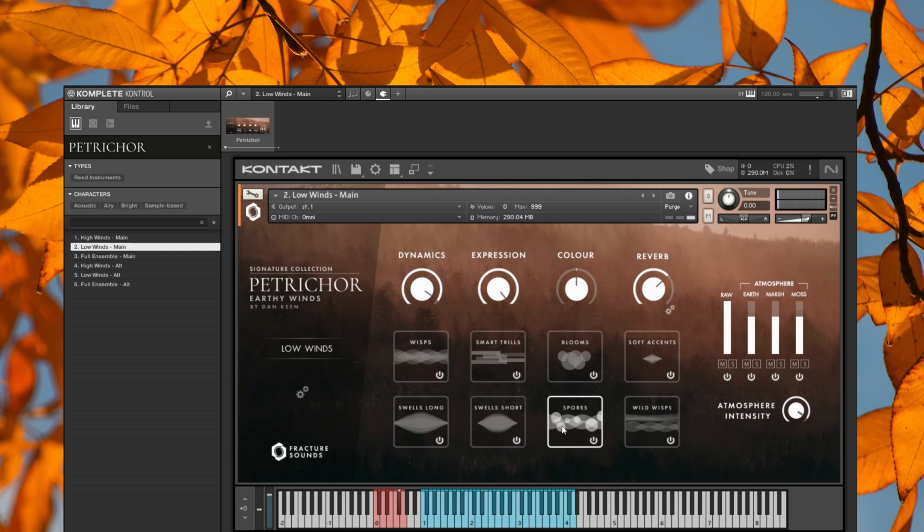Then we have spores. It really does tug at the heartstrings. And then wild wisps.